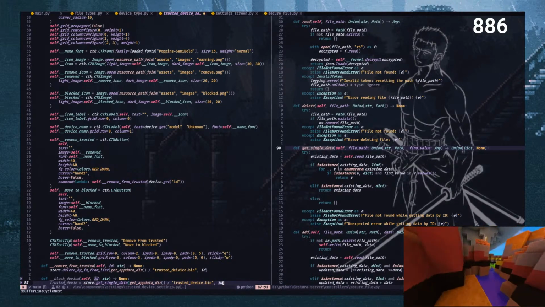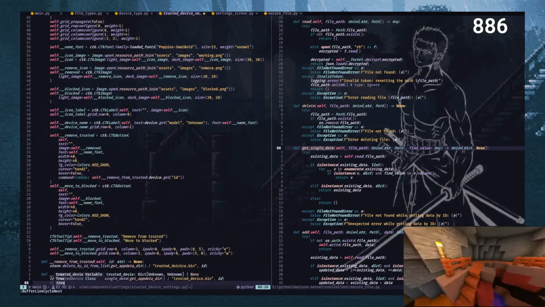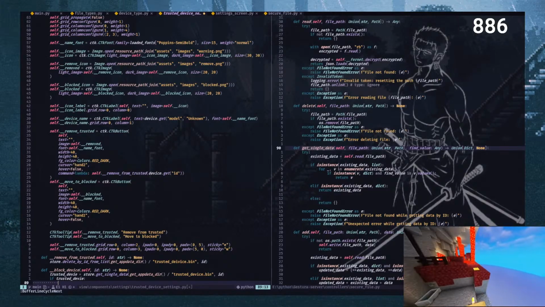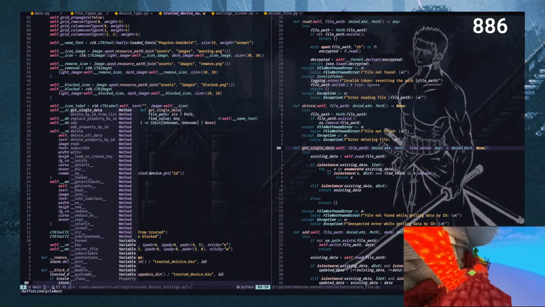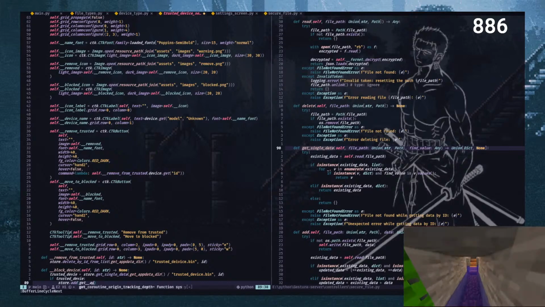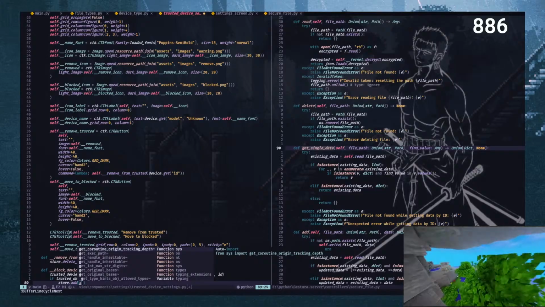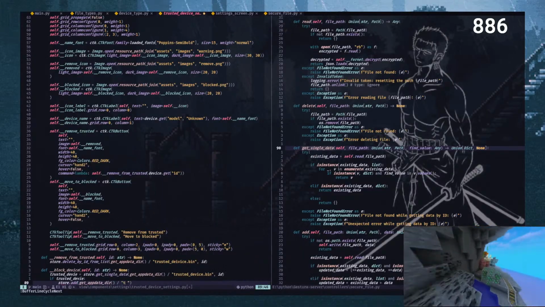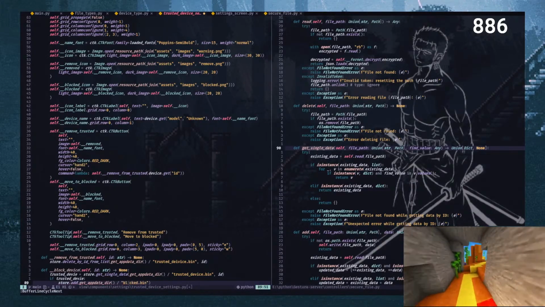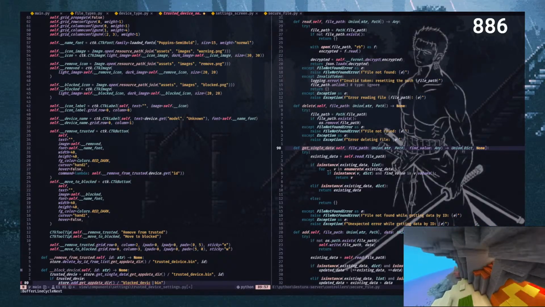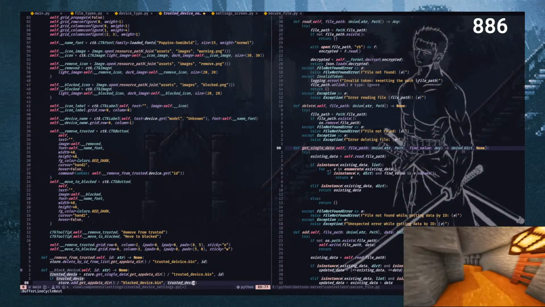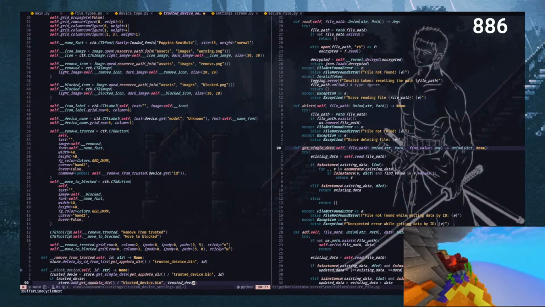So I'll find the trusted device first, and then if the trusted device exists, I will add to... so I'm getting the trusted device.